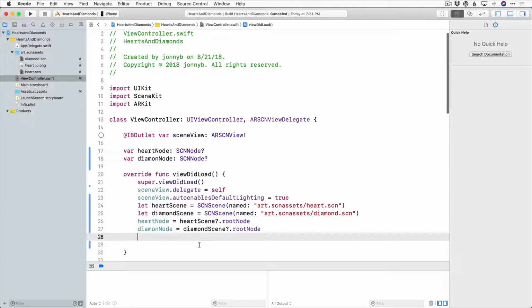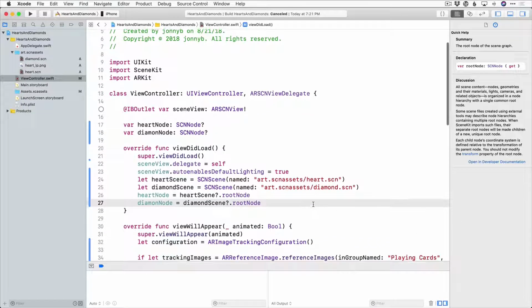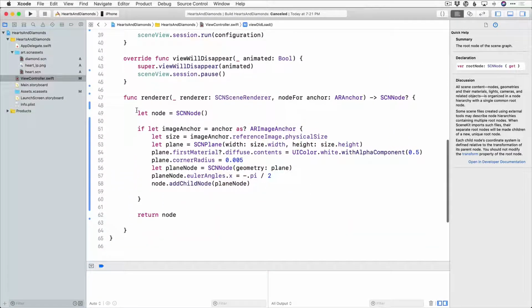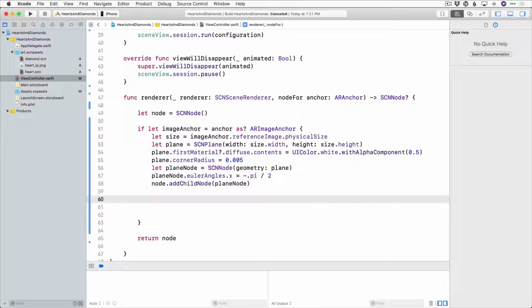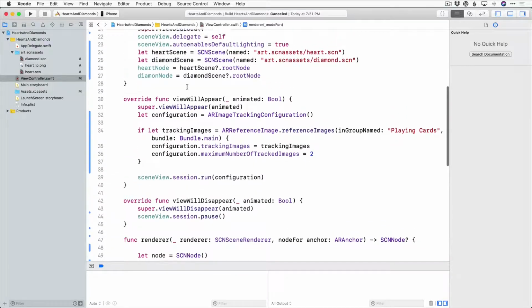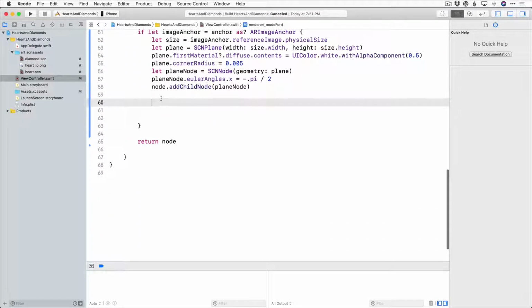Alrighty, so this one is running a little bit long, but I just want to get one of those shapes showing up. So we are going to come down here to our renderer, and I'm going to use one of those heart or diamond nodes that we assigned up here. Now, this is optional, so we're going to need to unwrap it first.